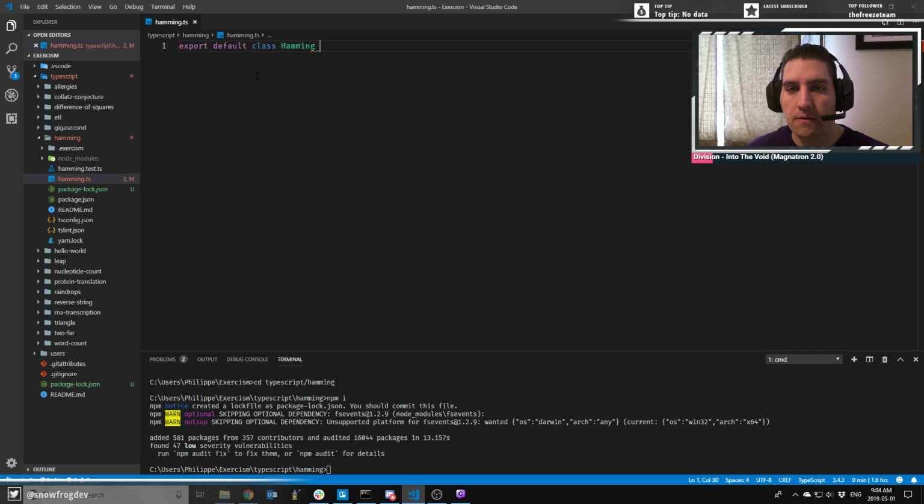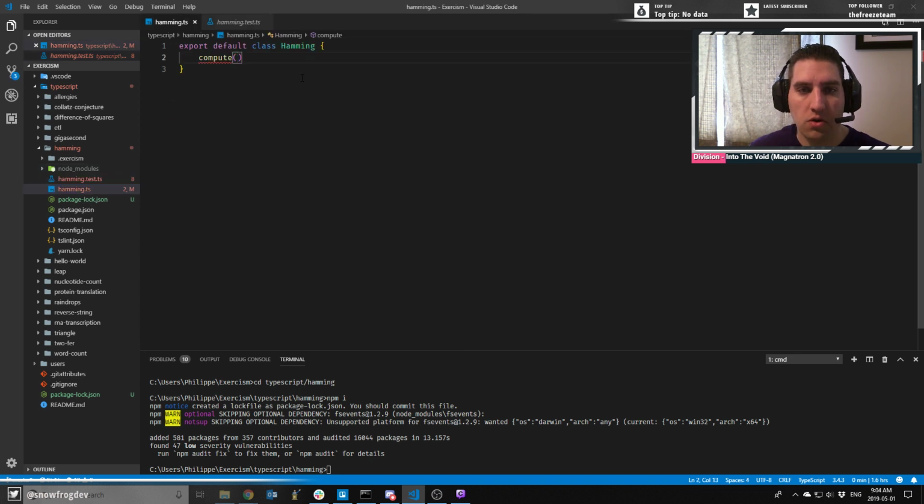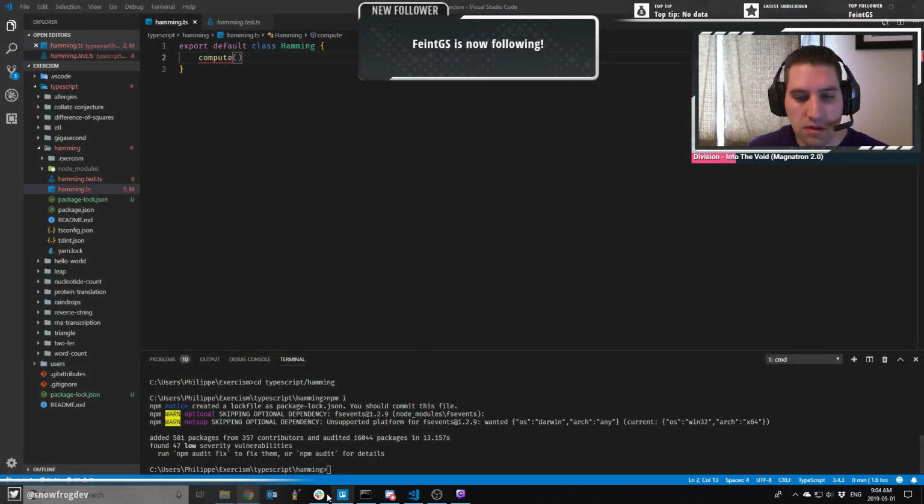And compute, I think, was the method name we're expecting. Let's compute. Yep. Compute. And it's expecting 2 parameters of type string. What are we going to call them? Let's go back to the exercise.